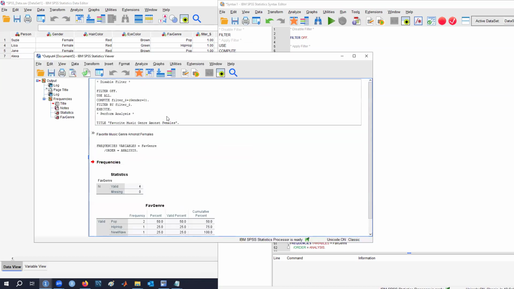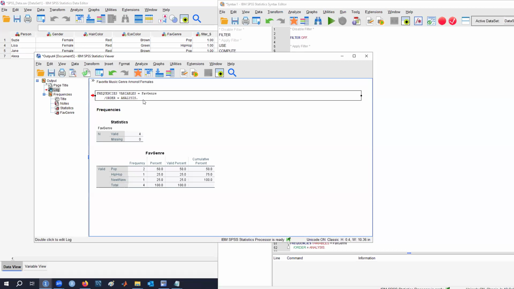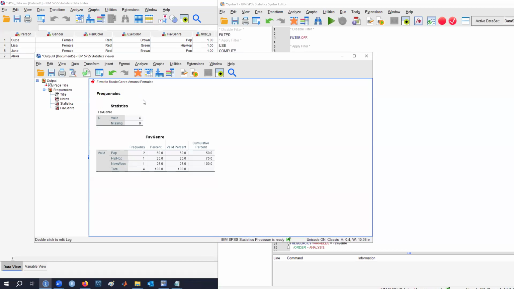Now, as you can see, and as was mentioned in our prior video, when you run execution, whether it be through the SPSS menu or through SPSS syntax, you end up with the associated syntax in your output. Now you can delete this by just clicking it and hitting delete, or you can leave it if you prefer to utilize that to keep track of which output is which, but that's going to come out by default. This is our title. You can put these in if you like, even if they're a bit tiny, to help you keep track of which is which. And here is our frequency analysis.